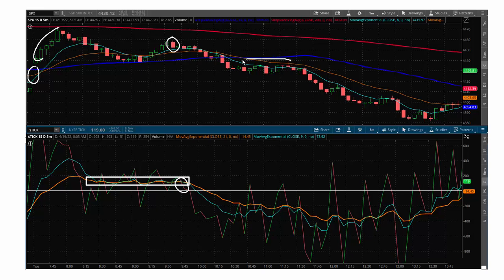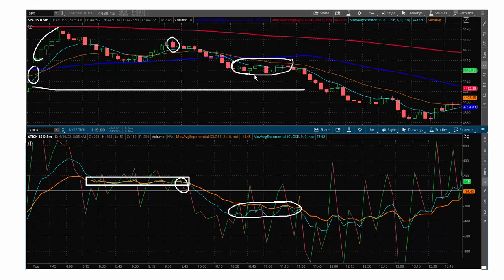Looking out another hour or so, you have flat trading here, and then you have flat tick average here, which seems like it's just in sync, but these are negative prints. So as the market is, here's yesterday's close. So as the market is consolidating in positive territory, you have steady ticks below zero. To me, there's no sign here within the tick that buyers are really stepping up.